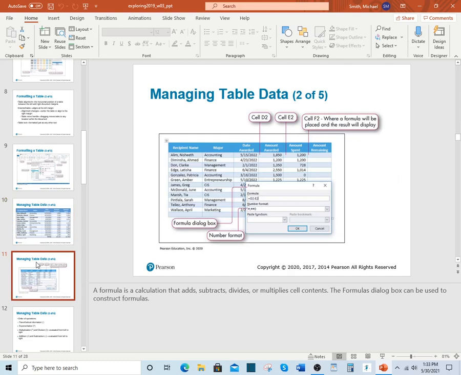Managing a table. So, okay, so what do we have here? We're looking at putting a formula, a calculated value. Whoa, we've almost got an Excel spreadsheet here embedded in a table in Word.